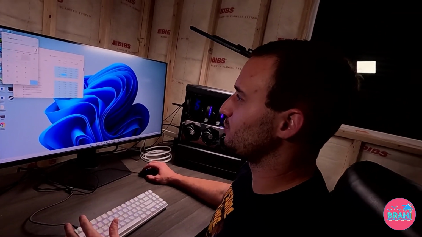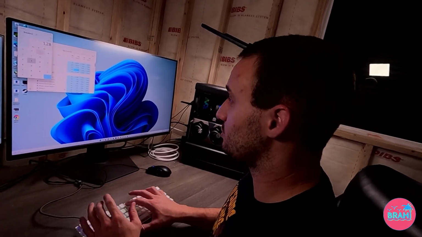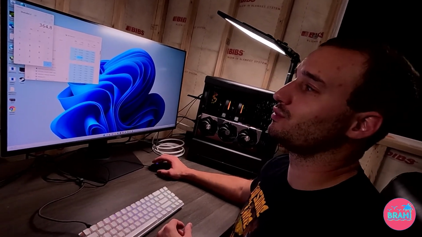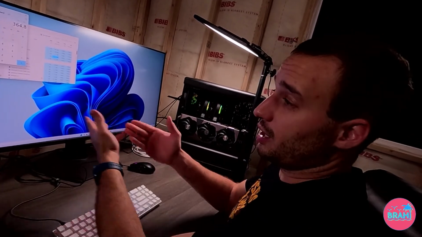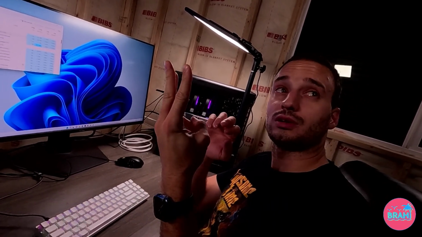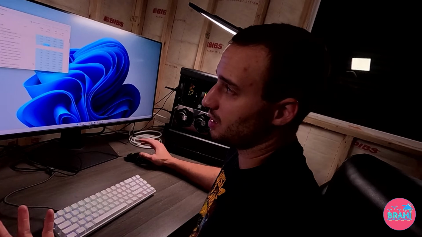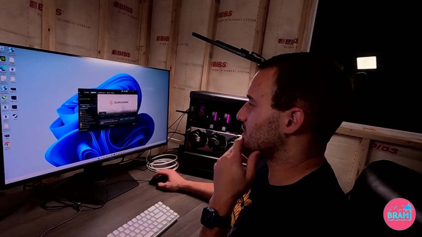What is 28% of 285 watts? So that's 1.28. Theoretically, the card could use up to 364 watts, which is crazy, but power didn't even move. Nothing changed, even though we told the card, go ahead and use up to 300 plus watts. And that's one of the reasons this card came with the triple 8-pin adapter, because it has the capability of using a lot of power like that.